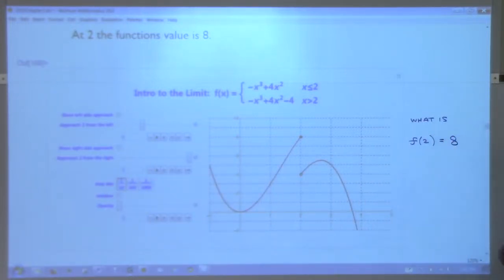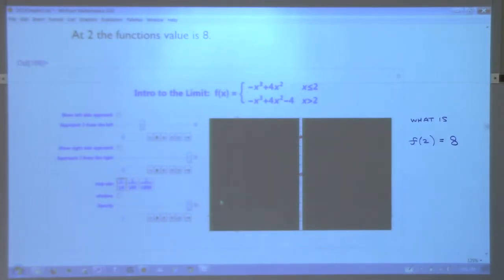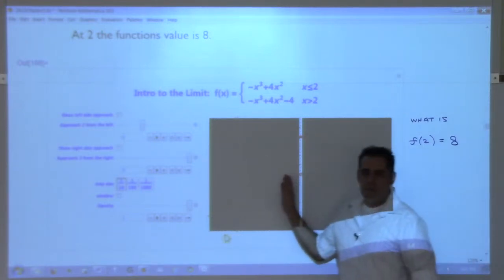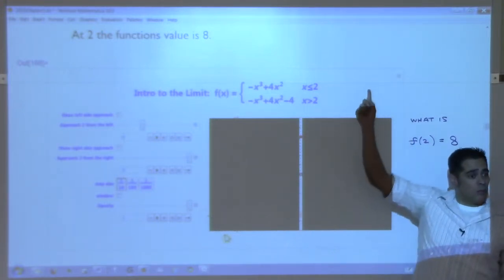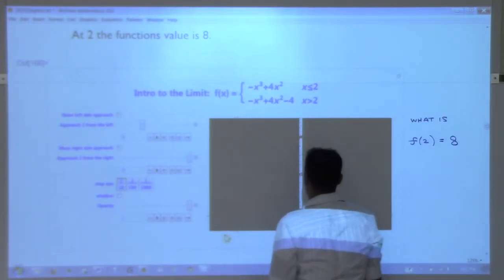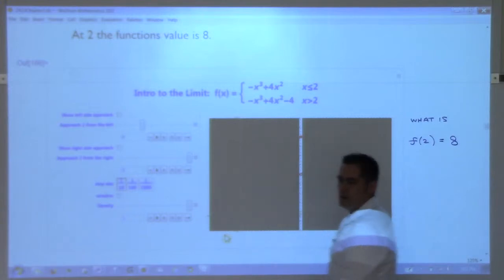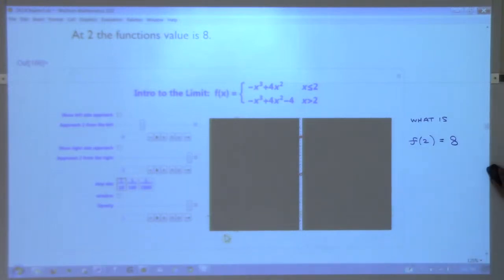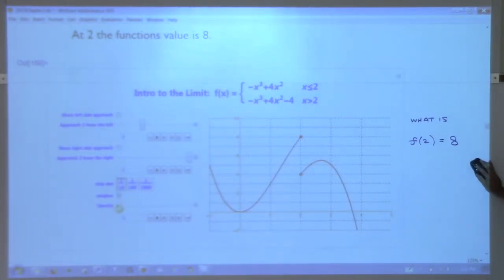So far, if we were in a college algebra class, this function at 2 would be identical to the one above it, wouldn't it? If we just closed off everything and just looked right here, we'd be like, yes, f of 2 is 8. But it's the stuff that's happening on the left and right that's different. So let's take this out. Oh, no, actually, let's ignore what's happening in the middle now and talk about what happens as you come in from the left.